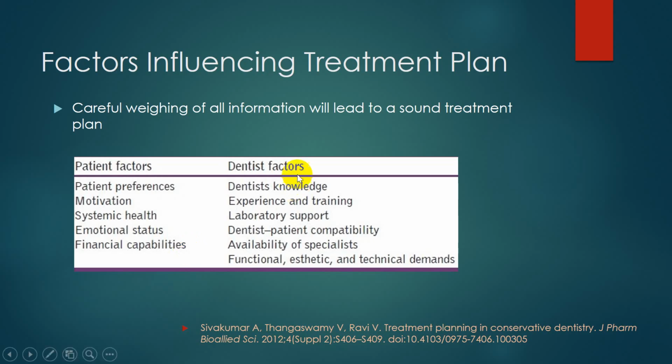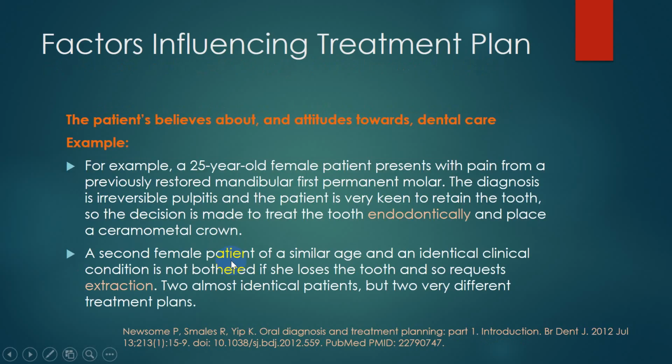Now, for us as dentists, what mainly governs or influences our treatment plan is our knowledge, maybe followed by our experience and training, your evidence-based practice, and the availability of a specialist around you in the clinic. You can consult or refer the patient, and your lab support if you have a good lab for the prosthesis. This is if you are in a private practice. These factors may apply to you more if you are in a private practice.